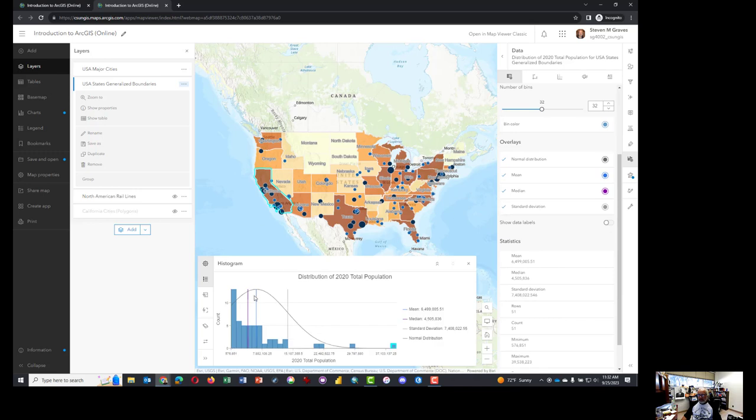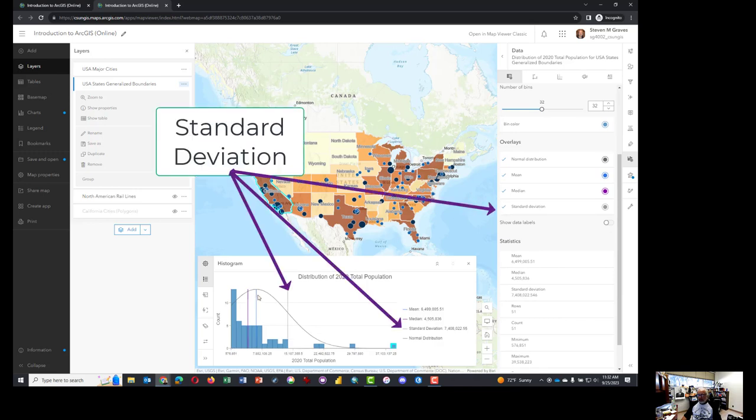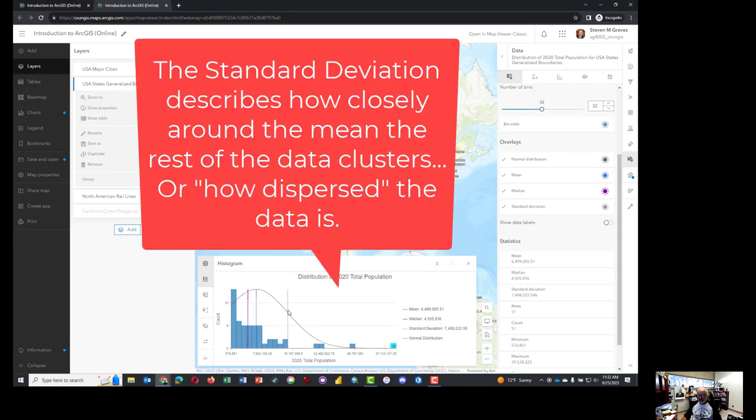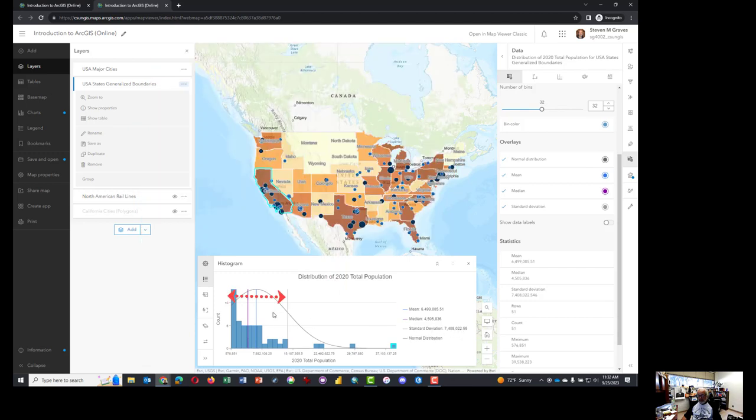Standard deviation is sort of like you would characterize it as give or take. 68% of all of the states would be within one standard deviation of the mean. So in this area here between basically 0 and the standard deviation is some 7.4 million above the mean.